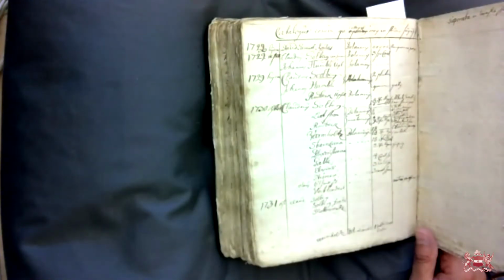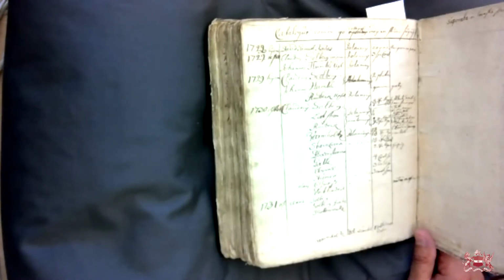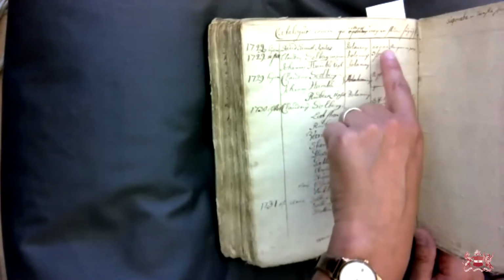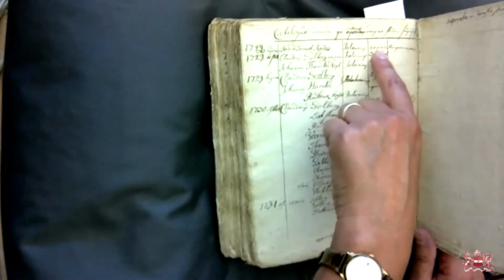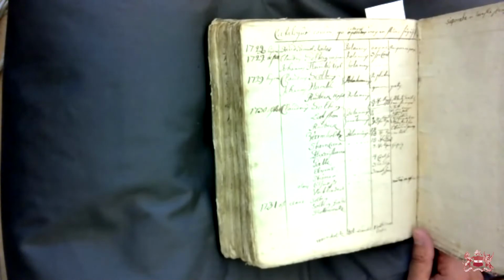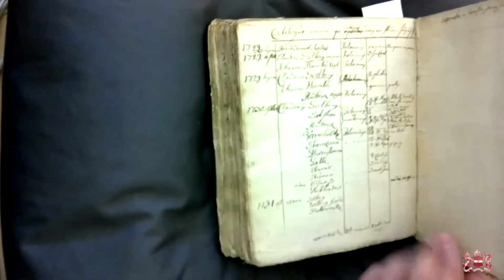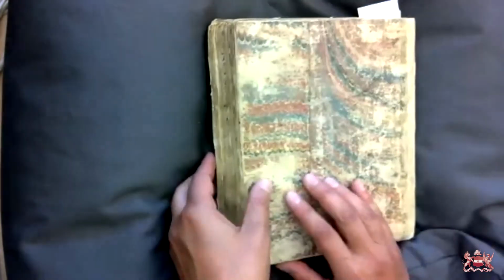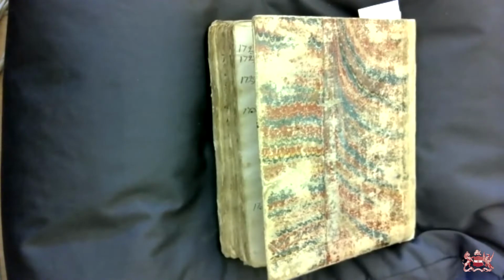And it amused me yesterday when I was looking at this that the first date is 1722, when Linnaeus was basically 15. But the sum acquired from this David Samuel Kulas was 0, because it was apparently a reciprocal arrangement. So I'm not sure what that meant, but I suspect it was two schoolboys just exchanging information. And it's 1:30, so I think I'm going to stop talking. I'm going to revert the camera back onto myself, and I'm very happy to take any questions you may have.